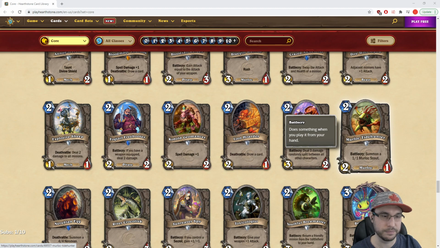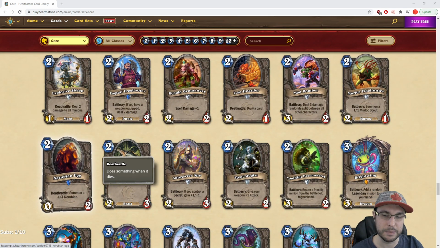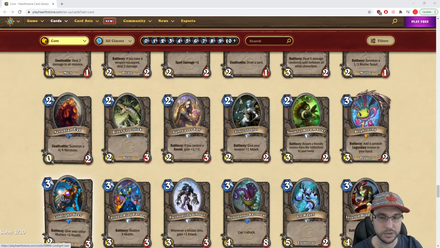Murloc Tidehunter, the same. We got Nerubian Egg coming back from Wild Mode. It's a very strong Deathrattle effect. It saw tons of play when it was around. There's a reason for it. A 4/4 is a great minion. Even moving into the mid and late stages of the game, you can use this type of Deathrattle for powerful swings. So I think its tempo efficiency will remain high, and it'll probably see good amounts of use.